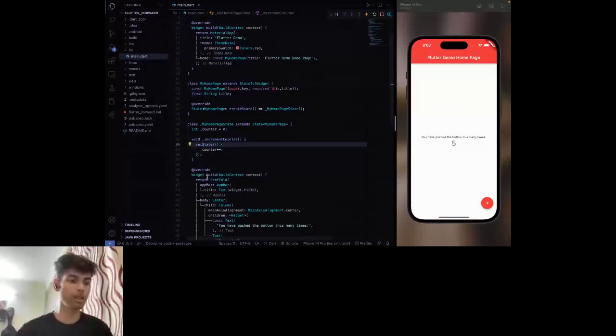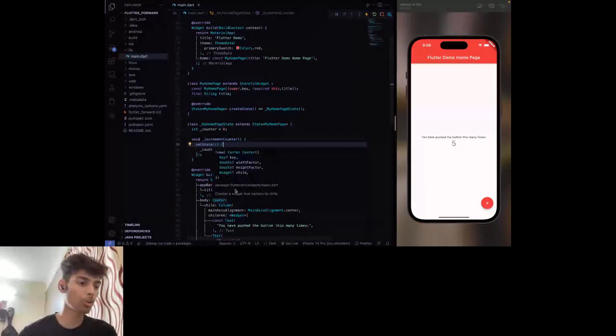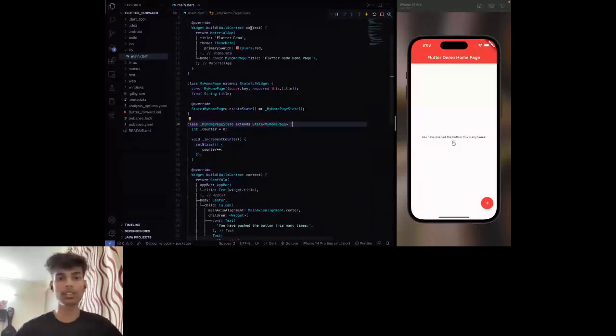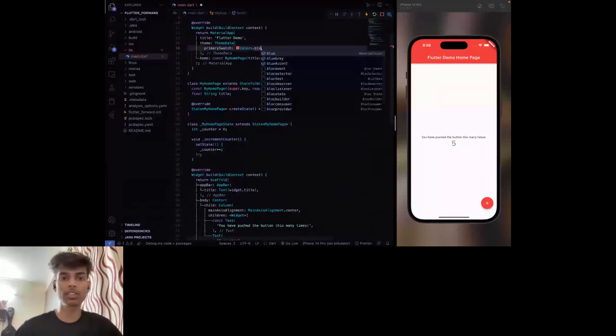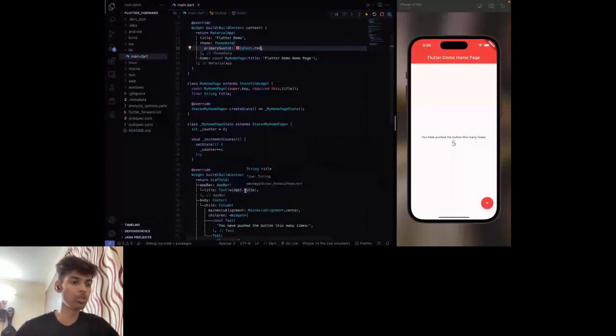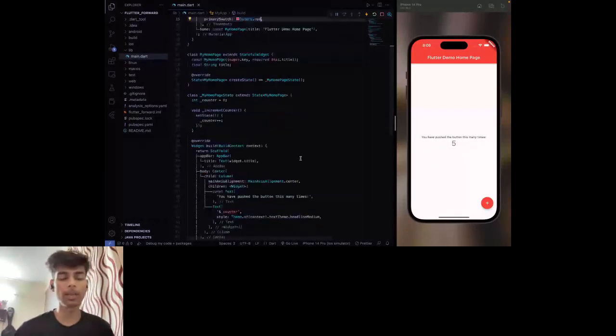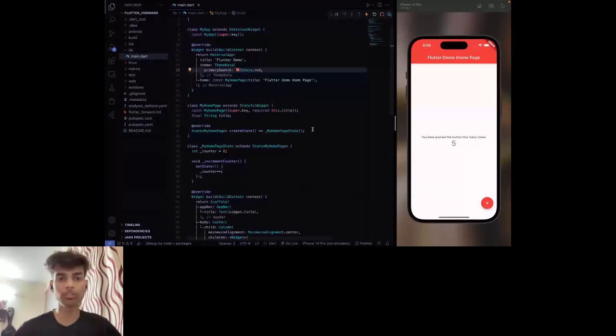So hot reload is what basically does the changes quickly. Hot reload is a feature that allows you to quickly see the changes you made to your code in real time. With hot reload, you can make changes to your code and see the effects immediately without needing to restart your app. So I changed the color and I didn't need to restart my app. Okay, you can see. So this can allow you to save your time and debug very fast. That is one of the cool features of Flutter. Okay, so I'll make it blue.